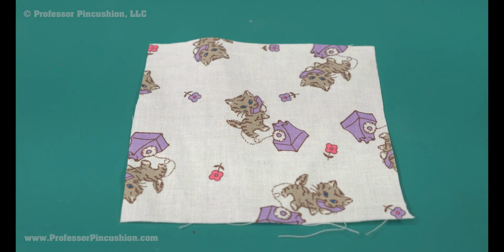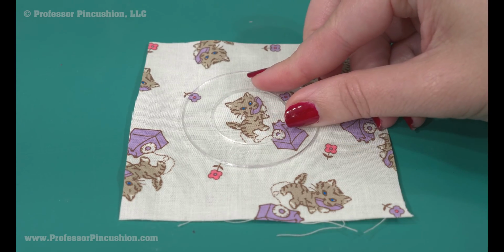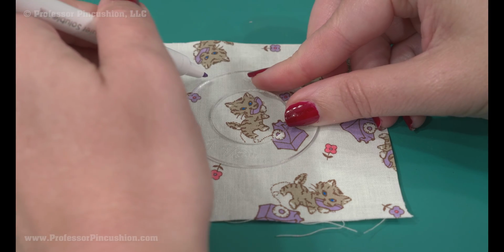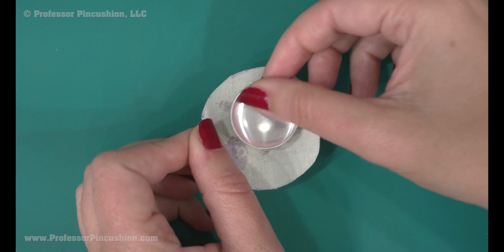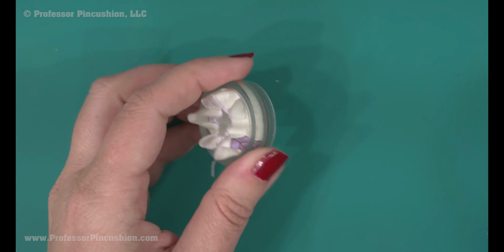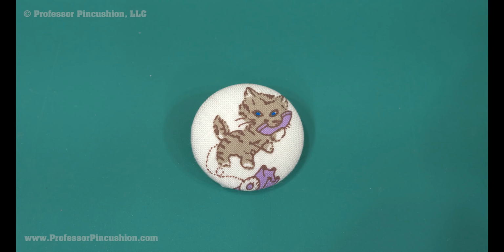You'll notice the template is clear and has a cutout in the center. The cutout is the exact size of the button. Use this if you're using a print and you want to center a design in your button. When you place the fabric and button shell inside the mold, flip it over and you can see if your print is still centered or if you need to adjust. Then follow the same steps as before to finish.